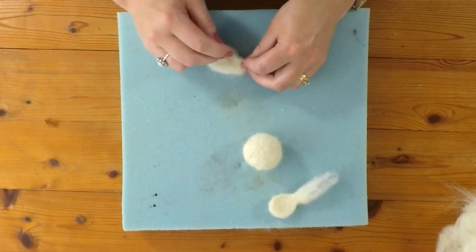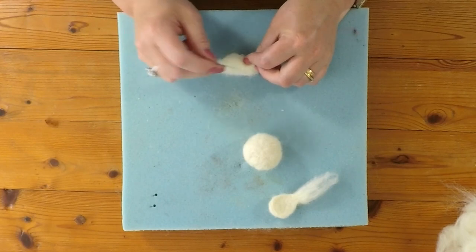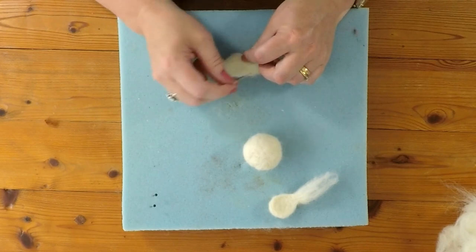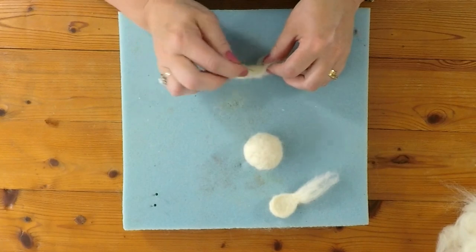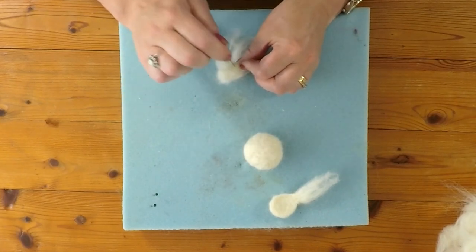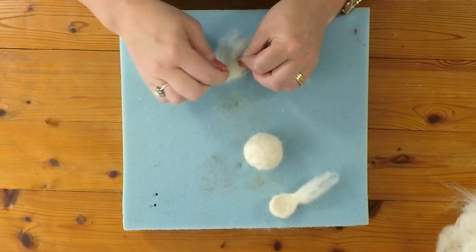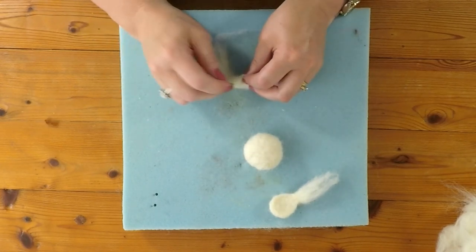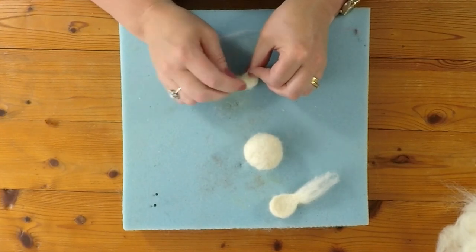So you can do the back, you don't want it to go too far into the mat, or you can actually hold it on its side, almost felt those fibres into the back. And then we put it on its side, we want to felt those fibres into the side and the top as well, get them all in there. All bonded in there nicely, watching out for our fingers. So you can use your leather finger protectors at this point, or a little bit of card, or just watch where your needle's going.